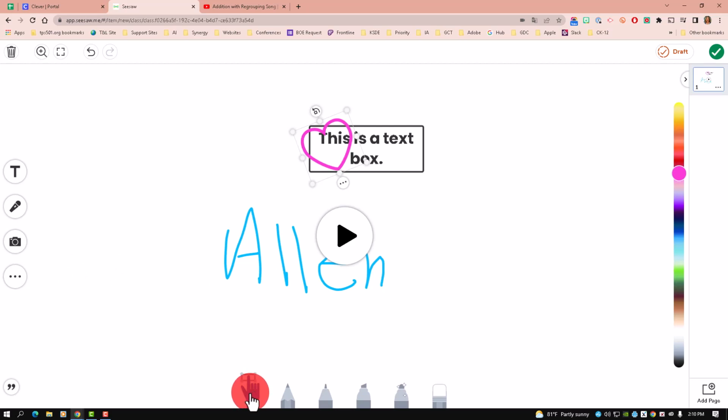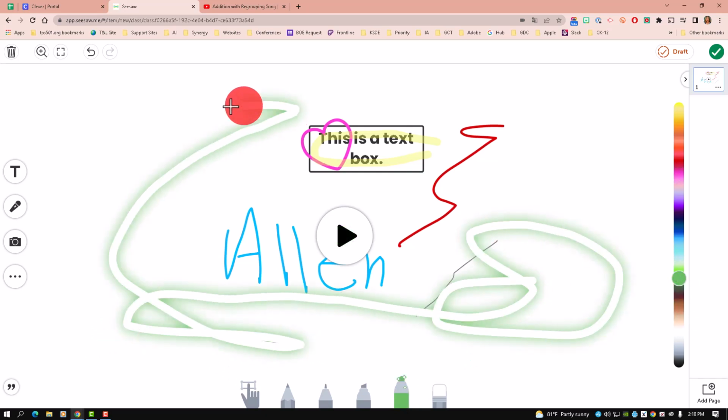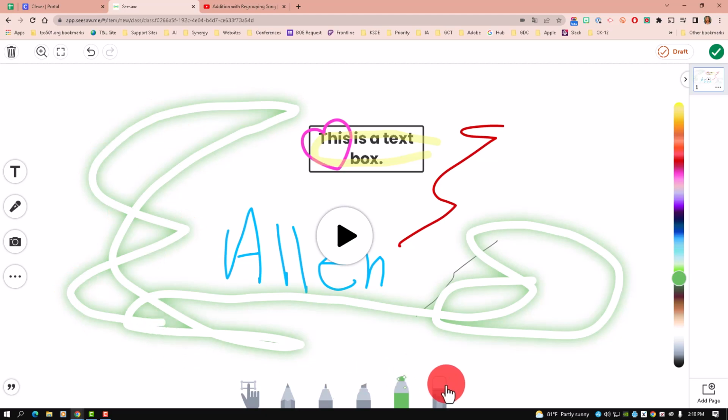We know that this is the pointer tool down here, and the pencil, the pen, the highlighter, the spray can, which does outlining text, is kind of the magic button, and the eraser.